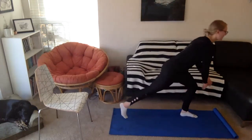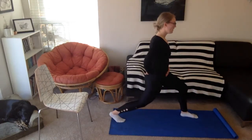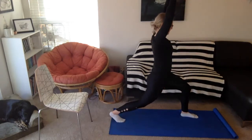Step a knee forward here, back leg is relatively straight, slight bend in that knee, just enough to keep my back flat. And I'm going to sink, bending my knees as much as I need to really feel that stretch in the back hip. Arms come up.